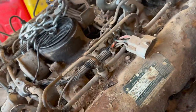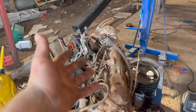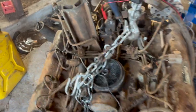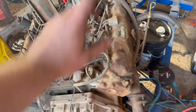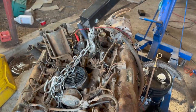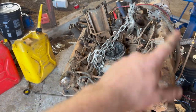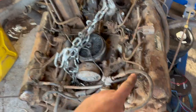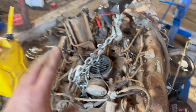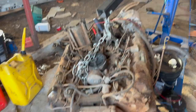All right, so I had no choice. We got to crack the injector lines. I didn't want to do them because it's going to destroy the return lines, but I was thinking we're changing them out anyway. Who cares? It just has to run, you know? So that's what we did. We took these guys off. It's going to leak like a sieve, but it should run. Or at least at the very beginning, it should bleed. That's what we're going to try to do. I'm going to whirl it over. We're going to go until each one is wet with fuel, and then we'll tighten them up and we'll try again.